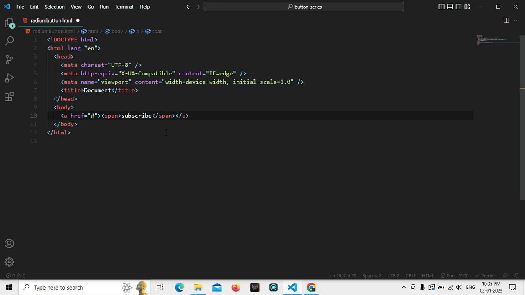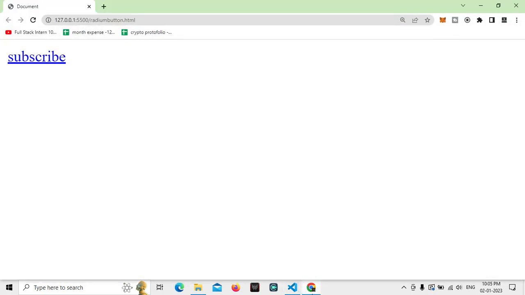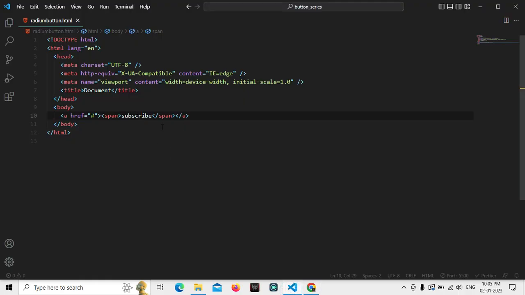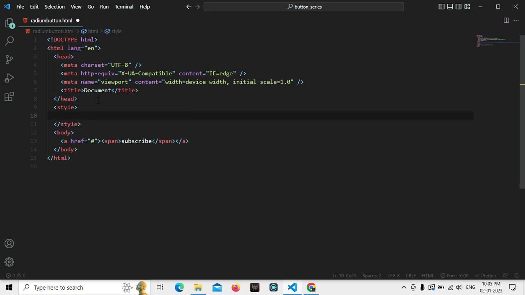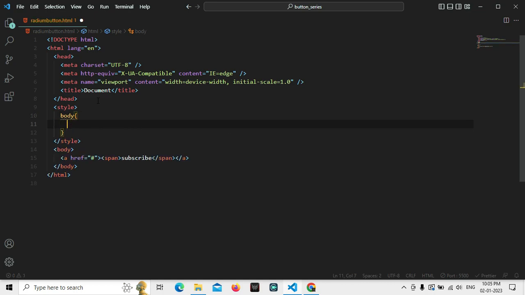Now let us center this by removing default styles, and we are going to center this to the page. I'm going to use inline style, internal CSS. It is a bad approach, but for this basic styling we can use internal CSS. I'm going to target the body tag and center the elements.